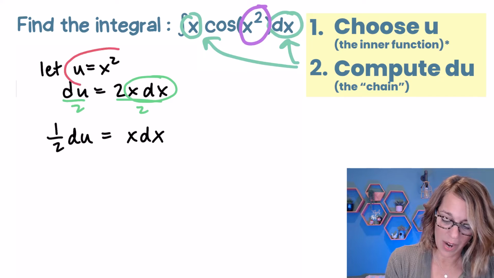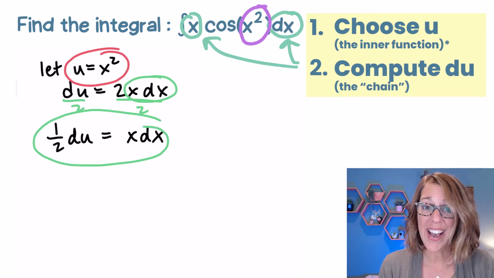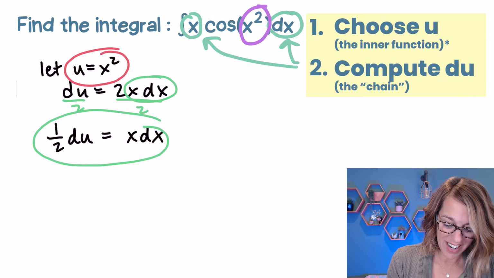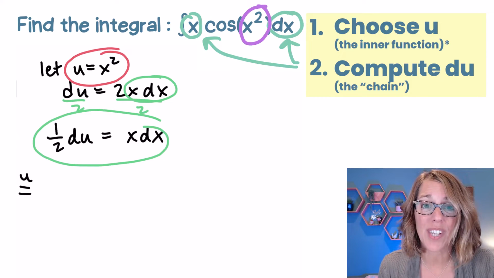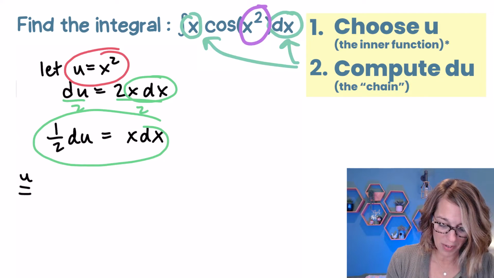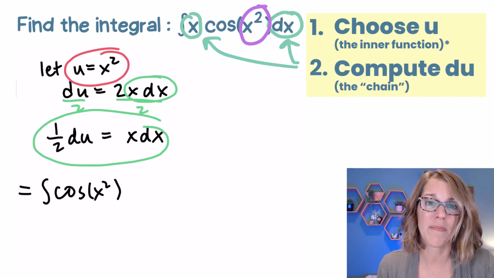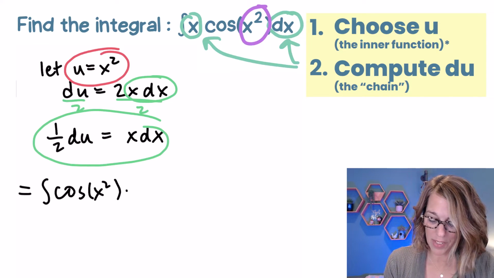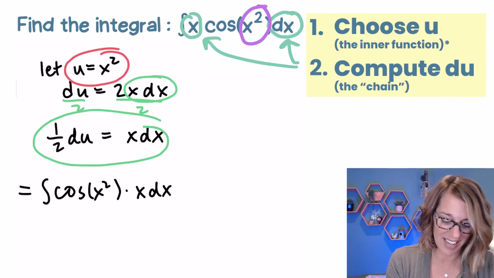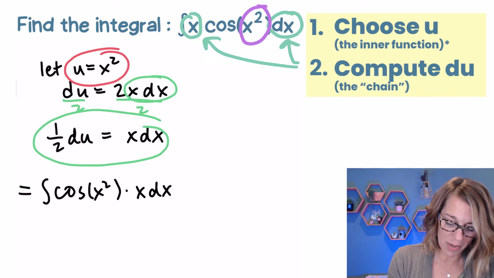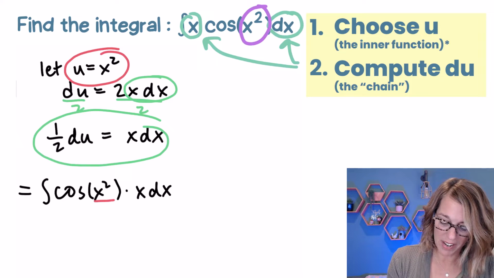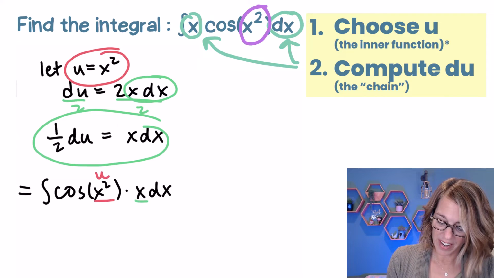We'll replace our x and our dx. So now we've got x squared replaced with u, and x dx is going to be replaced with our 1/2 du. I'm ready to take our integral and rewrite it in terms of u. The first thing that I want to do, though, let me actually get rid of that u just for a second. I want to rewrite the order of this so it looks a lot more like a chain rule. So I've got the cosine of x squared, and then what's multiplied in is that x dx. Okay, so we're going to carefully replace each of these. That x squared is going to get replaced with a u, and that x dx gets replaced with a 1/2 du.